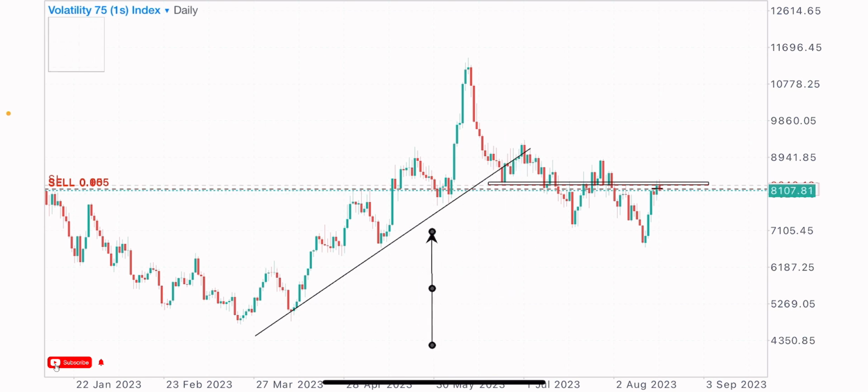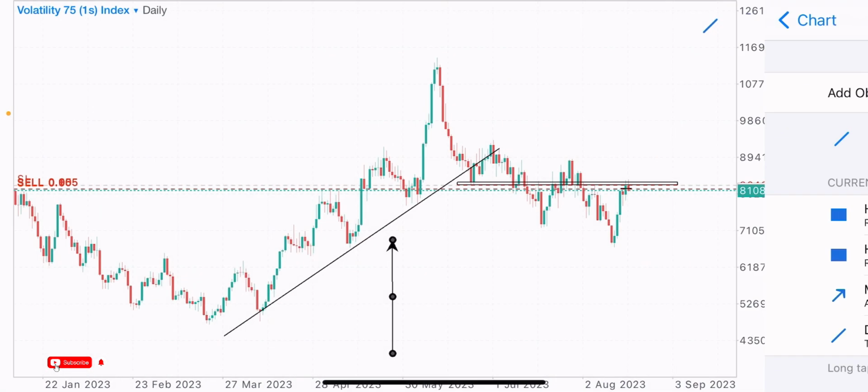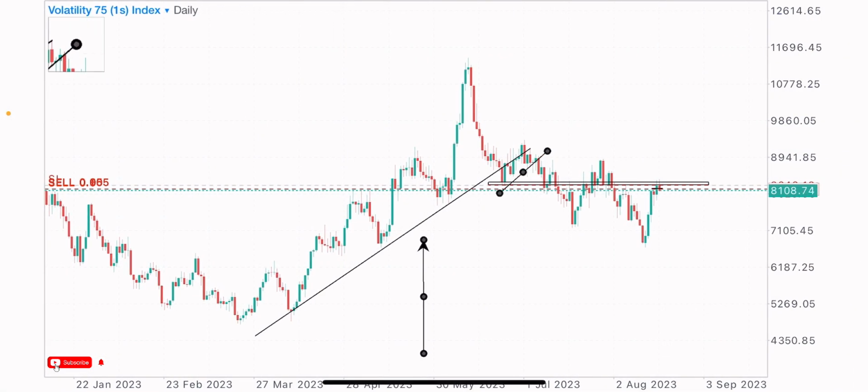We got this retest with this continuation pattern. This is like an ascending channel formation at this particular zone. So what do we expect of the market after this formation? We expect a change of market trend. The market started creating lower highs and lower lows.